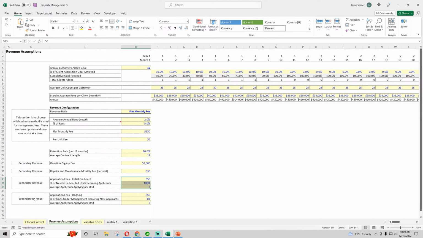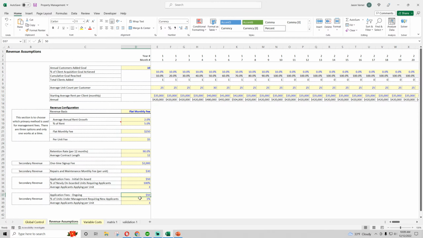Now there's another part of this where there's application fees for ongoing, and what this means is essentially, as you're managing these properties, tenants are going to be coming and going over time. So there's applications that have to happen.